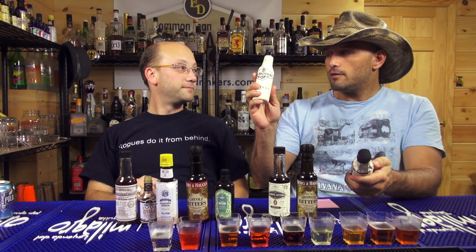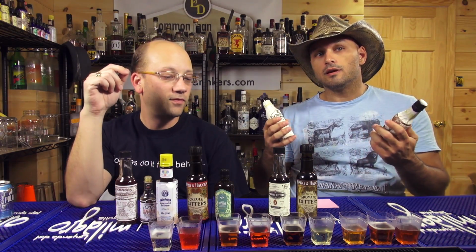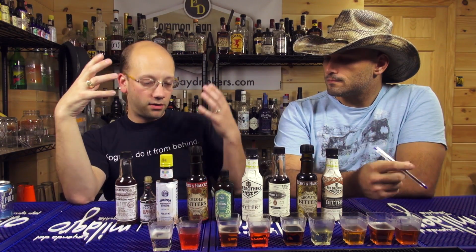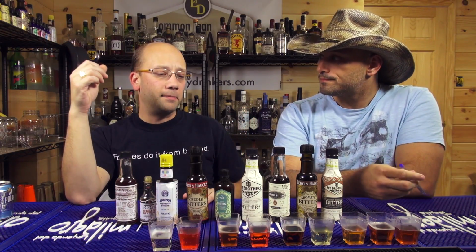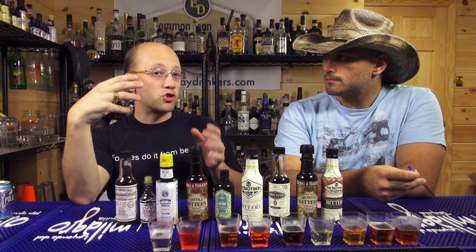We got the Fee Brothers aromatic and the whiskey barrel aged aromatic. Right. And the thing about Fee that's different than the rest of these, as we mentioned in the episode earlier, is they're glycerin based as opposed to alcohol based. So they're probably going to be more challenged in here. Yeah. But at the same time, you've got the potent flavor that when I have a taste of Fee or I put Fee into a cocktail, it's not like it just hides and disappears. It does its job. It does. And typically, I think its job is more aromatic and even almost bringing a sensation of sweet in some cases.